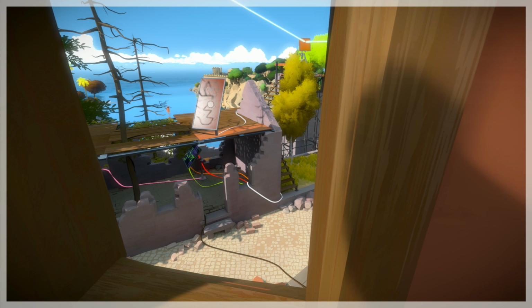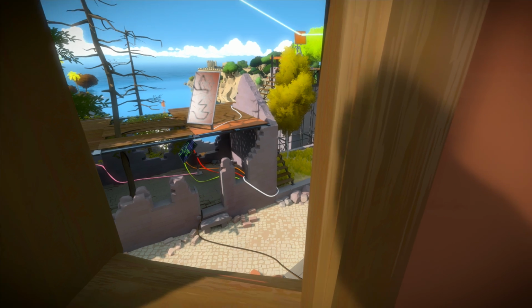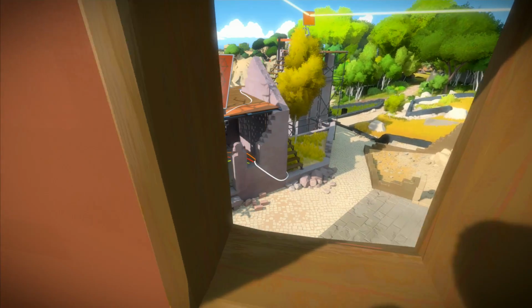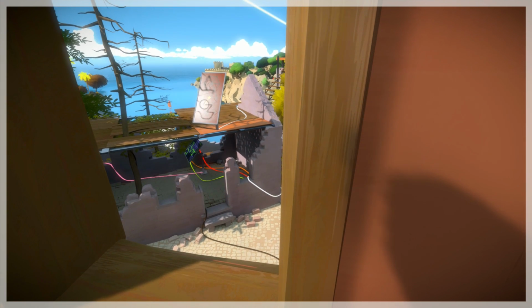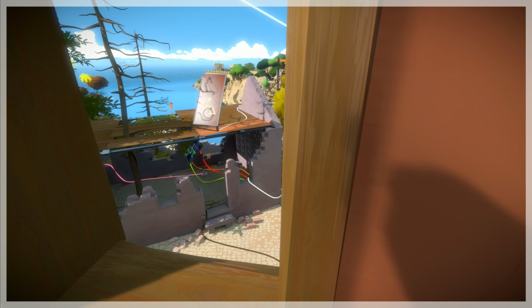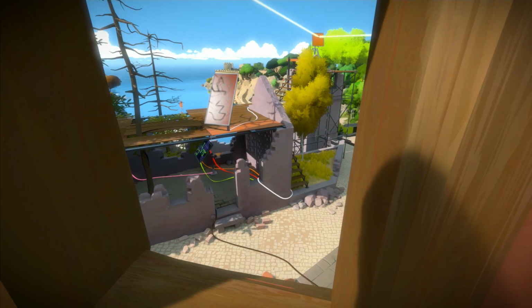So let me try doing this bottom path here. Oh, that's not right? Apparently that's not correct. That's interesting. Let me just make sure I didn't do something weird. No, don't go there. Go this way. Come on. Back up. Back up. There we go. Huh, apparently that's not correct at all.